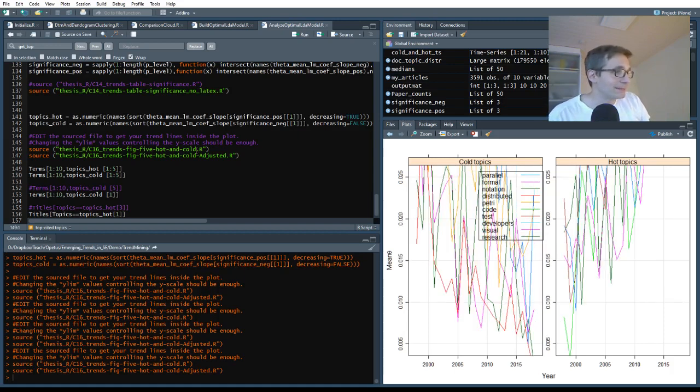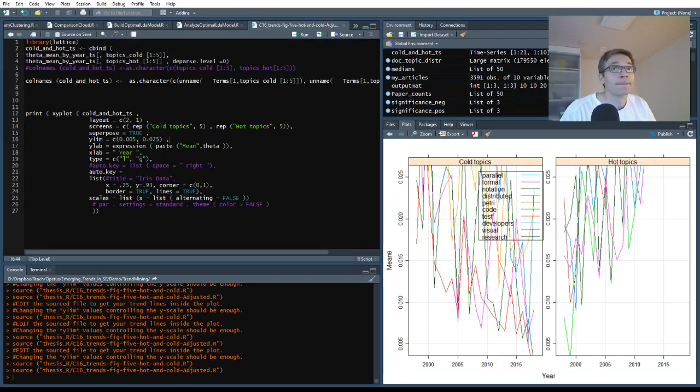We take the source code file, and we open up this file, C16 trends fig 5 hot and cold adjusted. And in ylim we can see values 0.005 and 0.025 that set the scale where this plotting is about to happen.